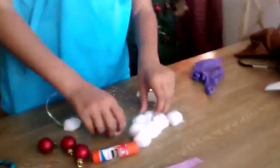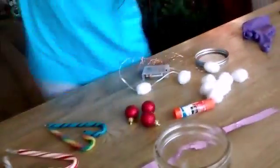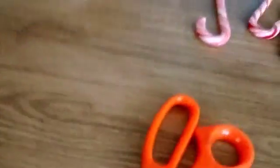What are these? LED lights. Let's just do LED lights and cotton balls. These cotton balls are really big. You can pick any ornaments that are at least this size, or these balls. And a candy cane! Is it hard to see the cotton balls? And a glove! You don't actually need gloves, but I just like gloves.